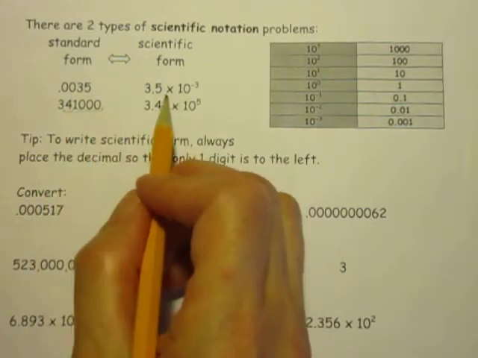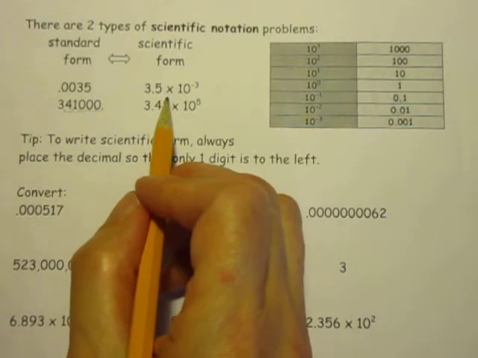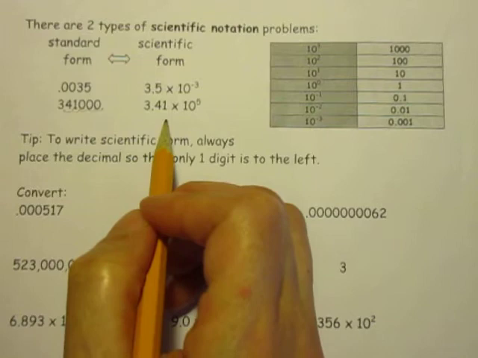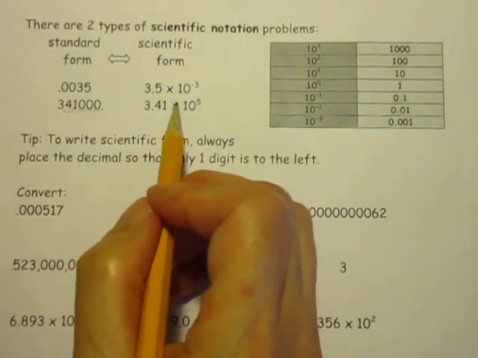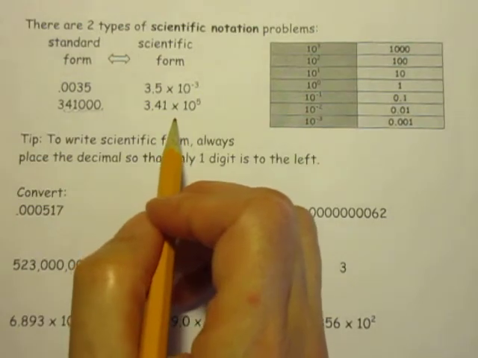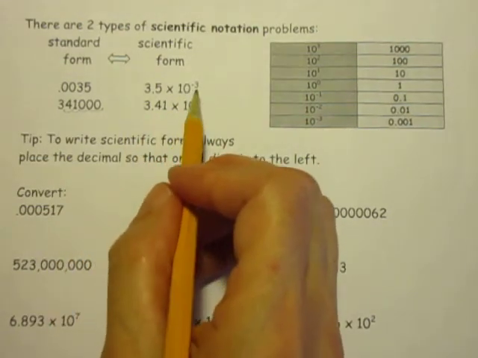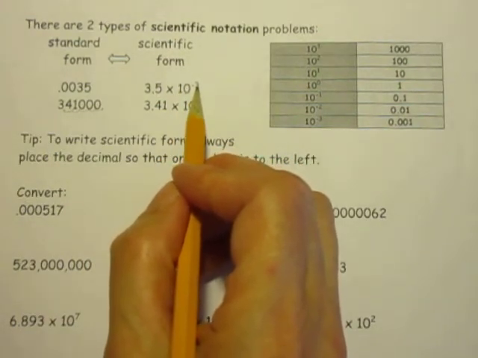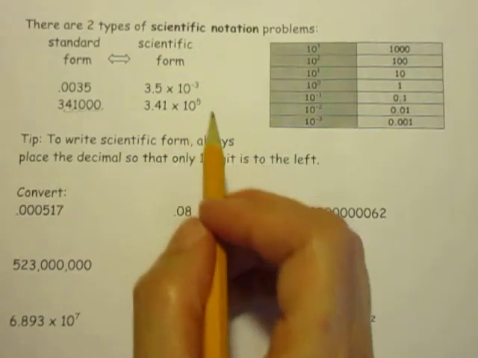So a lot of times students, a lot of textbooks tell you to memorize that you move right or left so many places, and so you have to memorize if you have in standard form and you're going to scientific form and vice versa. And anytime you're memorizing, you're going to confuse things. So I really want you to understand, not really memorize, that a negative exponent means a really small number because that's 1 over 10 to the 3rd power.